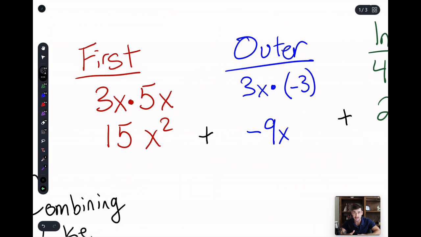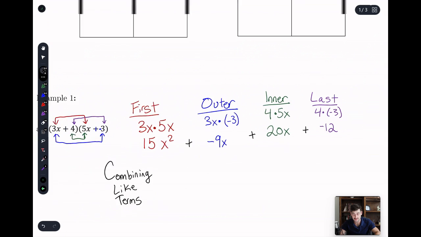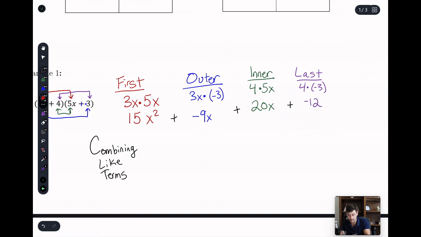The variable is x for the first term. The exponent is squared, or 2. I see no more x squareds, so it's all good. We're just going to rewrite it. No combining to be done. All right, let's look at the second term.